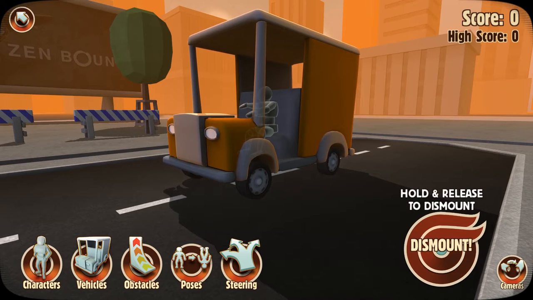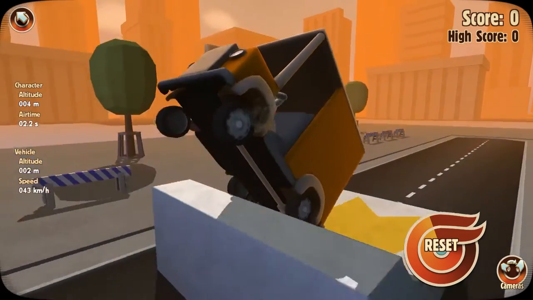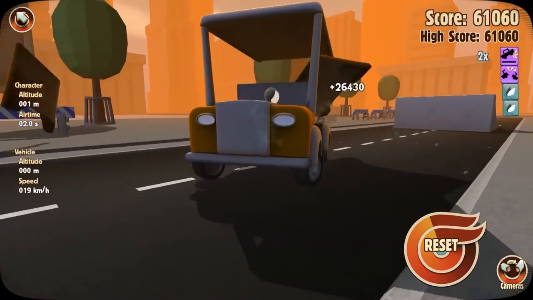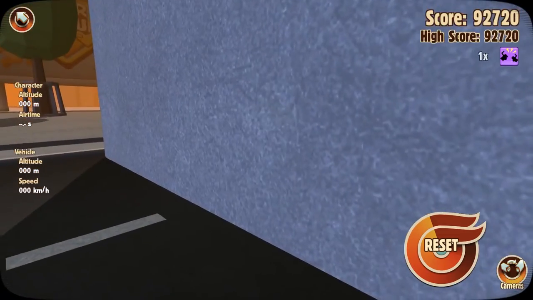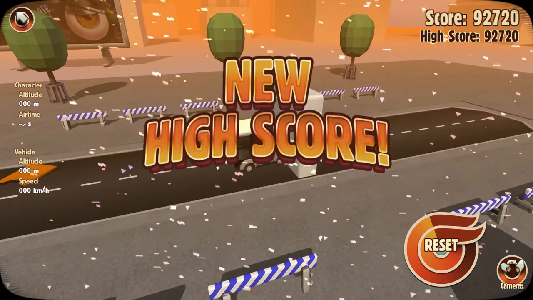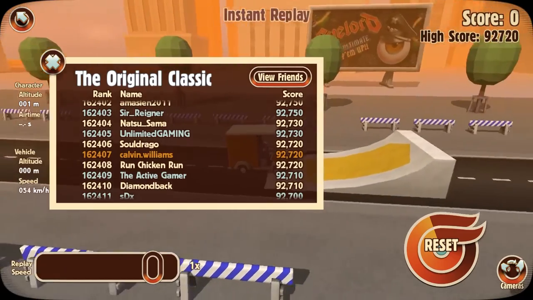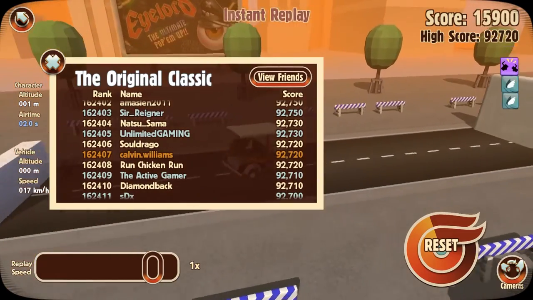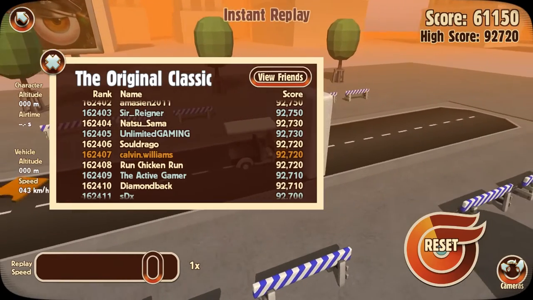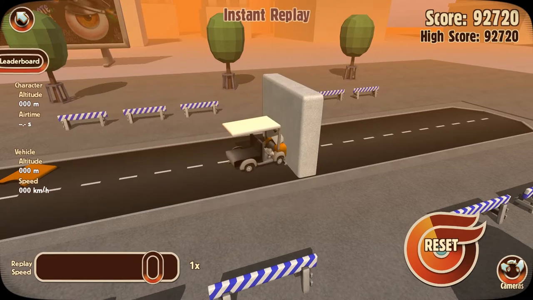Hold and release to dismount. Okay. Hold in. Here we go. That was kind of weak. We can do better than that. And that's really nothing to celebrate about, as I am in 162,407th place among the rest of the Steam world. We can do better than that. Restart. Wait, how do we start this over?